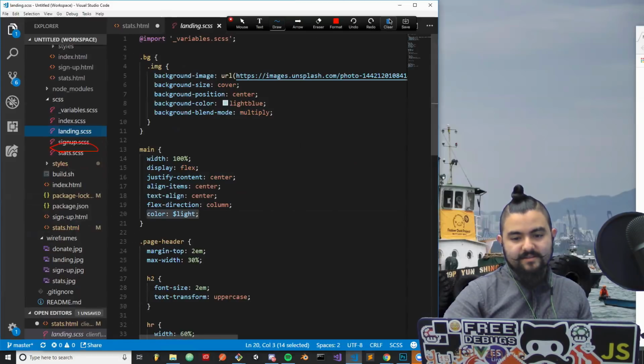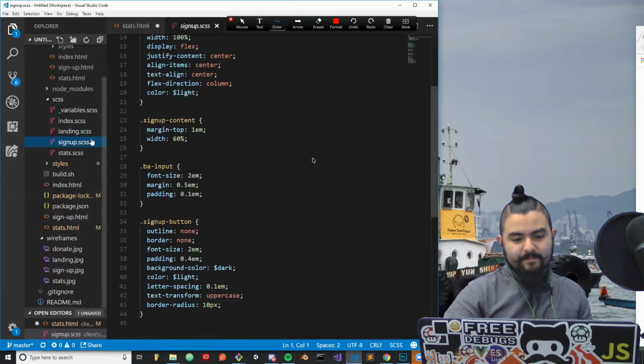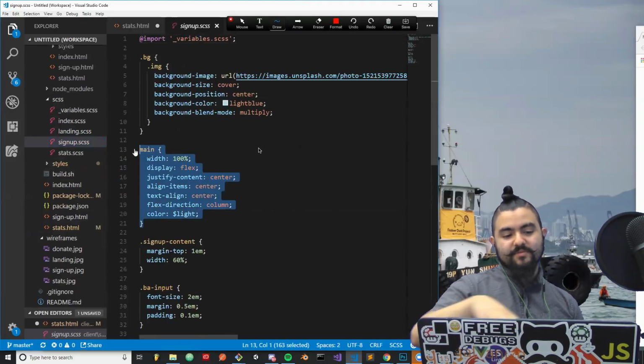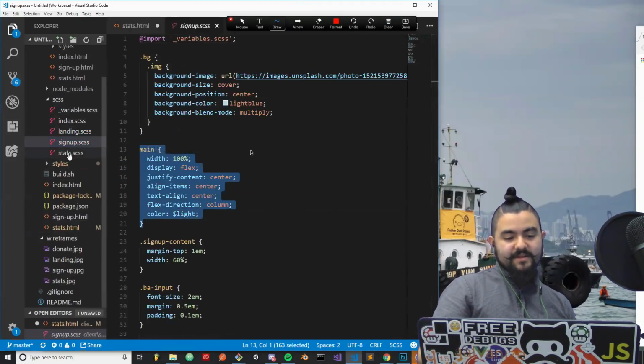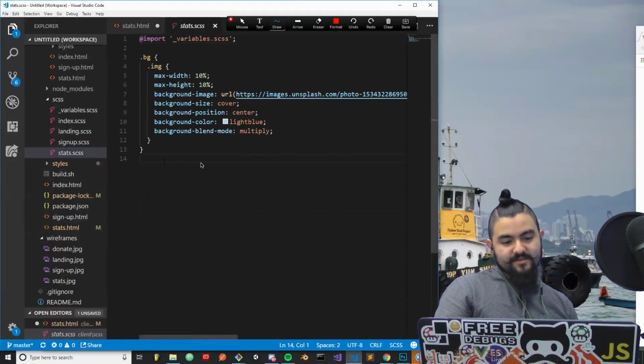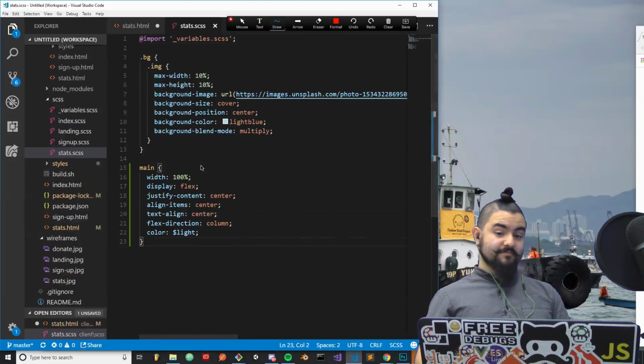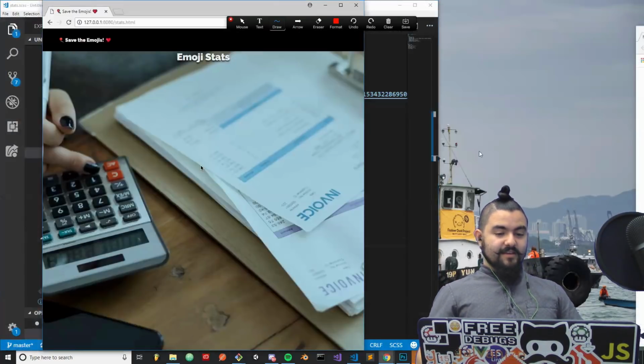Can you go to signup.scss? But I'm saying, is our stuff in the main tag? It is, but scroll up in here. Go on the right hand side. Here. Oh yeah. Okay. So we need this whole thing. Let's copy that. I was just making sure because the landing is separate from sign up, which is separate from index, and so we actually do need this on our stats page. Yes, that should do it. Yep. So it's like a uniform style.